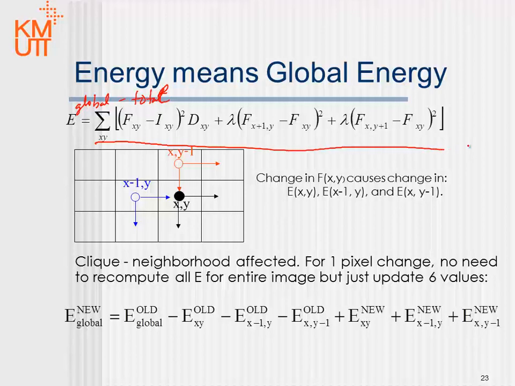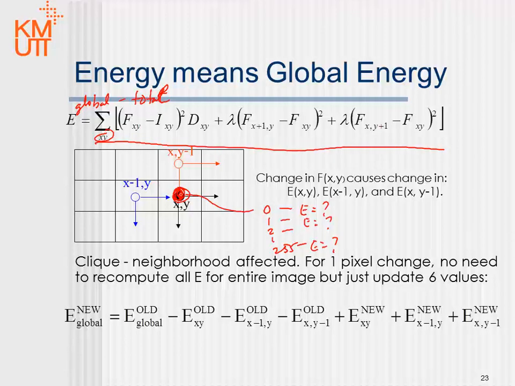So, but we know that if you change, for example, if you're looking at this value xy, if I change this, for example, I say, what if this value is 0? What if this value is 1? What if this value is 2? What if this value is 255? I want to find what the E would be, right? That's what I'm trying to do. So, in order to do this, you don't need to recompute all the 10,000 E's. If we have 10,000 xy values in total, we don't have to compute all 10,000, because the E is only changed locally.